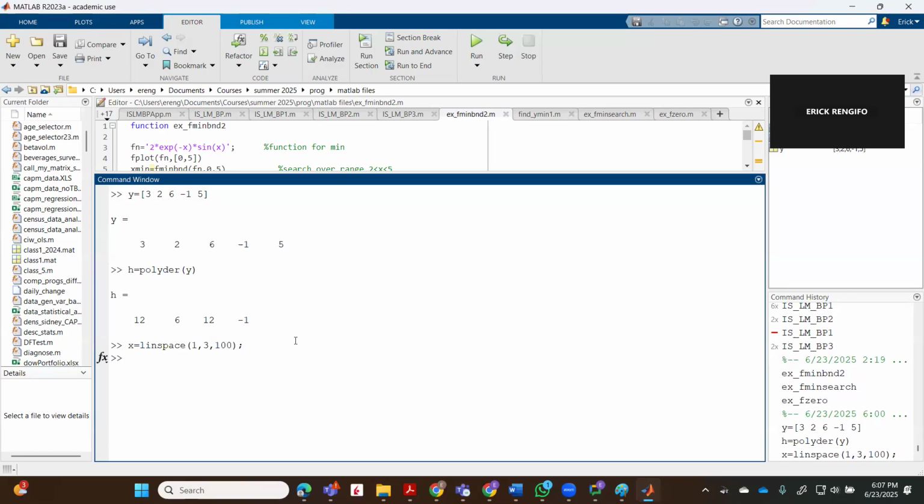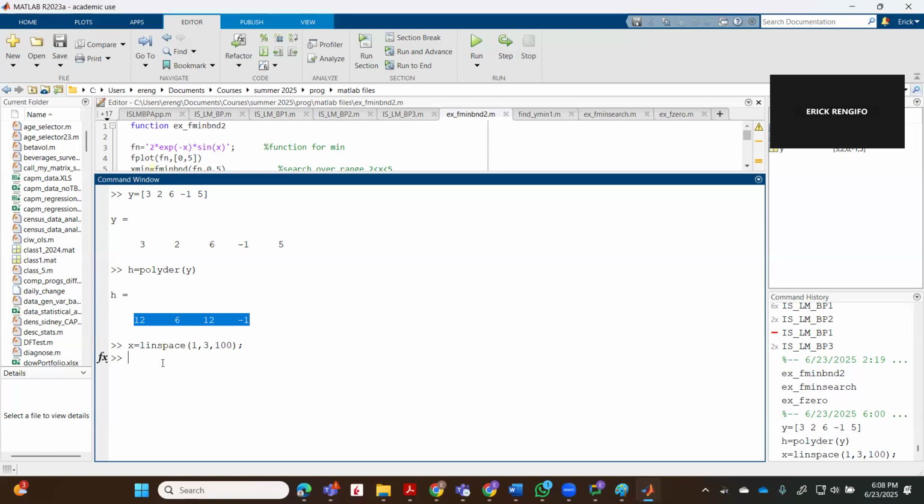And then I have my polynomial h, which is 12x cubed plus 6x squared plus 12x minus 1. What I want to do is see how this equation looks in a graph. Got it? That's why polyval is very important, it's extremely useful.